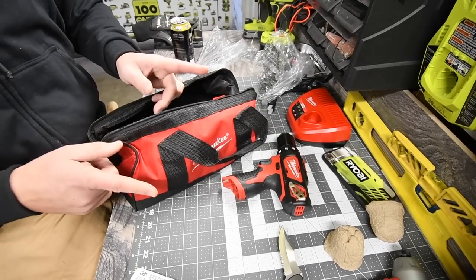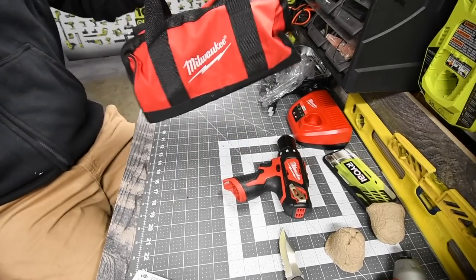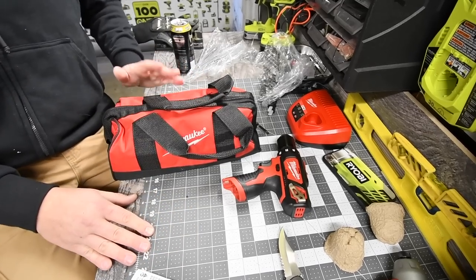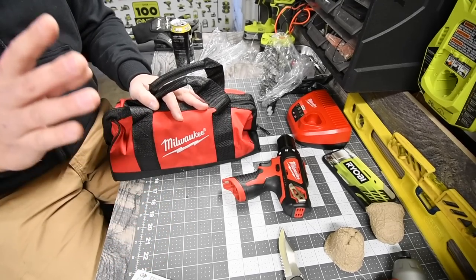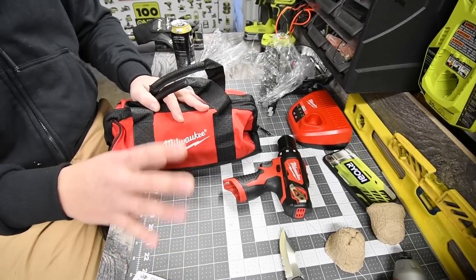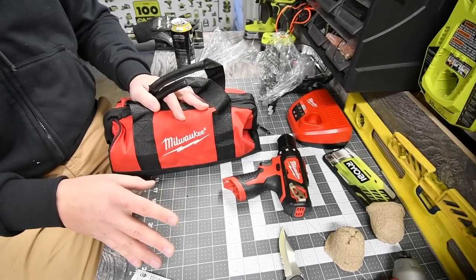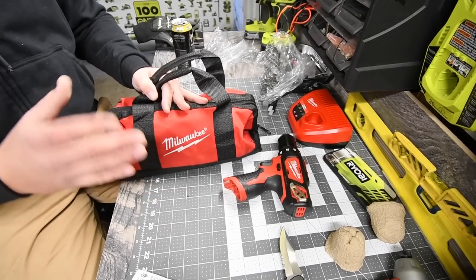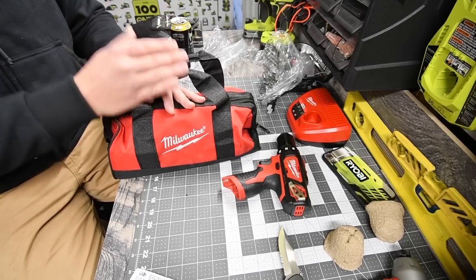We'll use the exact batteries that came with the kit for the test. My batteries are now organized in the bag. It is winter outside and I do not keep my batteries in the garage because it gets cold. If you're on a construction site, keep the tool in your truck or garage but bring the batteries inside — the cells will decay if left in the cold too long, and then they won't hold or reach a full charge.